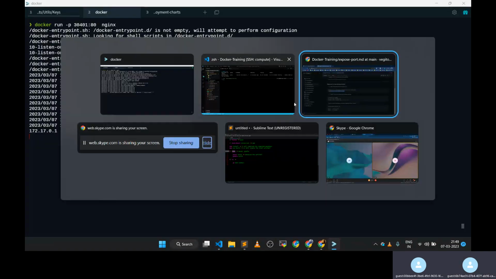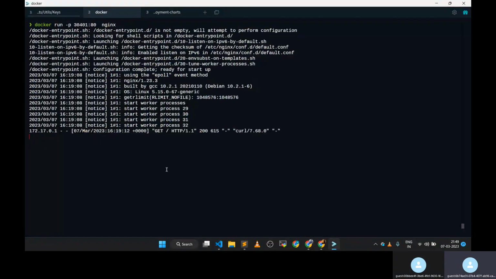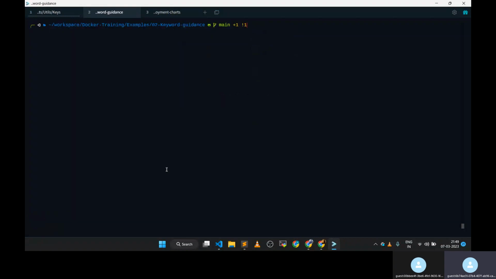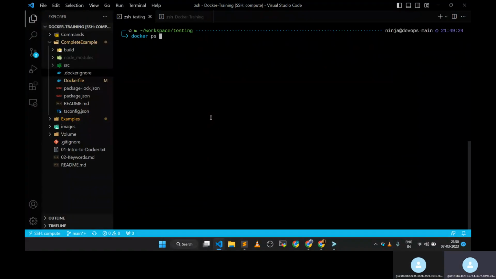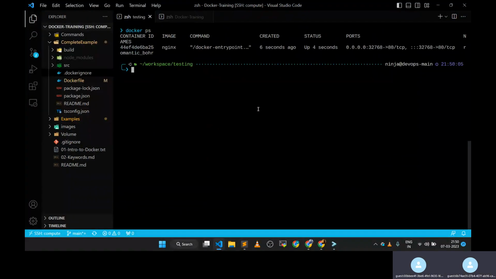Now suppose you don't want to give any port. Here you can see that we have used the hyphen small p flag. Now let's use the hyphen capital P flag and observe the difference. Running this. Now if I do docker ps, what do you see?